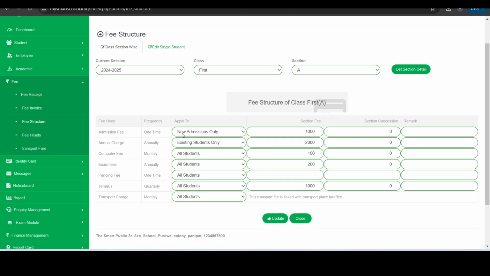You need to fill the fee of a particular class at the start of each session, and the fee is calculated based on this. And here, if you want to give a concession or other rebate to a student, you can give it from here, in edit single section.